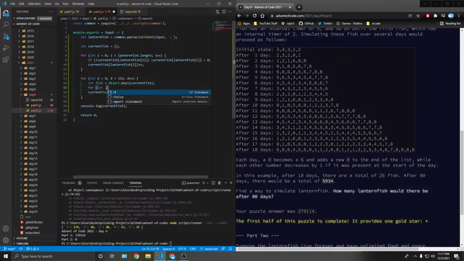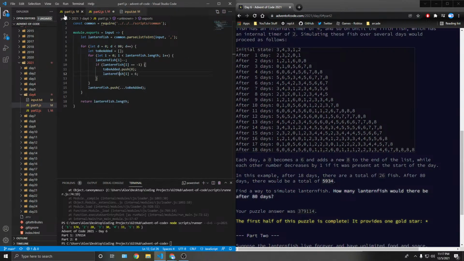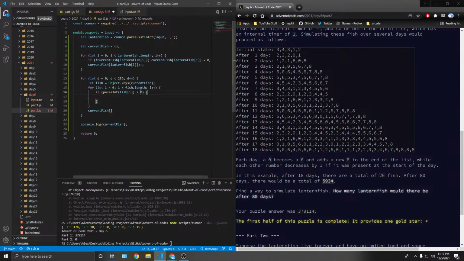So let I equal 0, I is less than fish.length, I plus plus. I think I'm gonna have to parse the end. So if fish of I is greater than 0, then we could do equals -1, like how we did here. To keep it consistent, it's greater than -1 or equal to -1. Or well, then that's when we add.